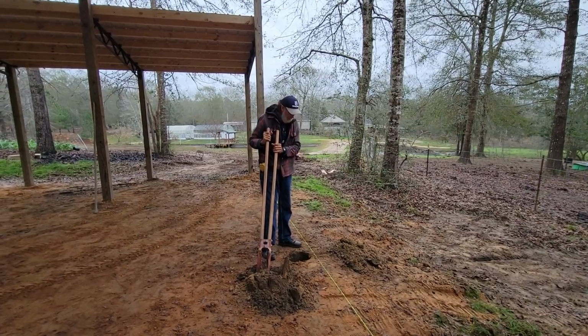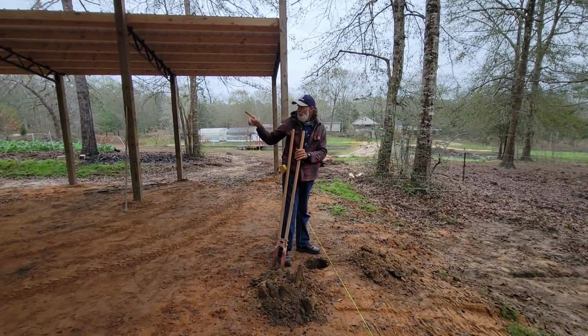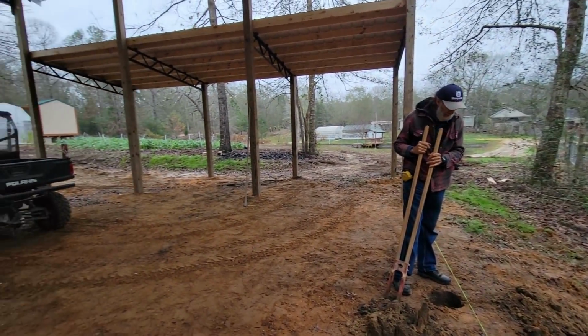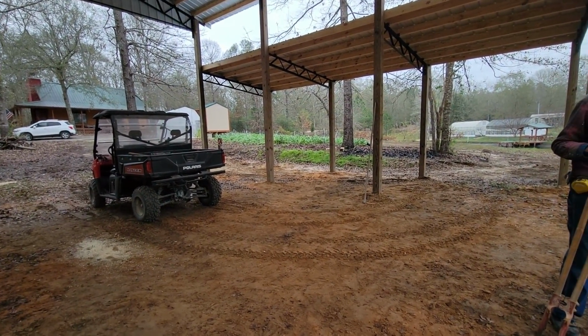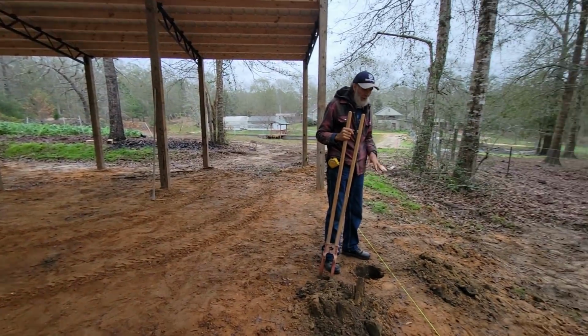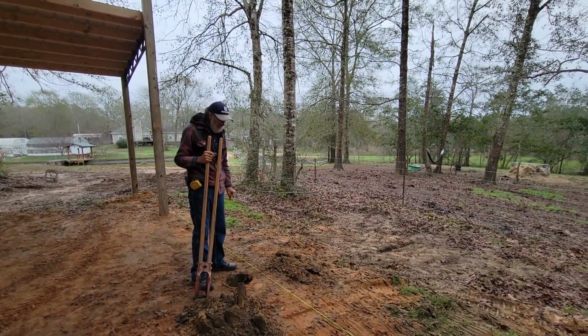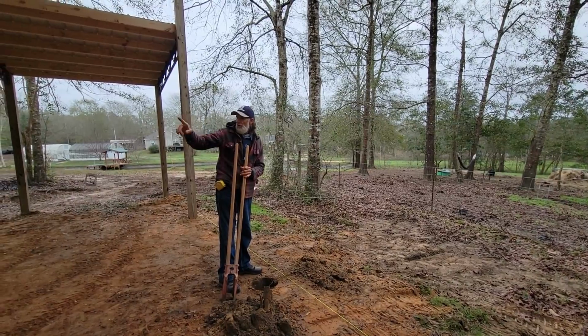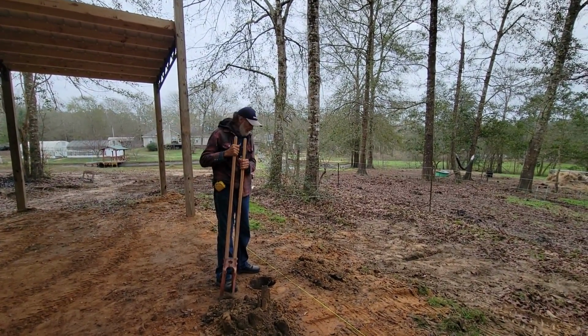All right, guys, now my part begins. I've got to set three posts down the middle of the barn here, and that's what I'm doing now. I've measured my distances and got my first post right, so we're gonna go ahead and get it set and put it in concrete. And then we'll move on and set the one on the other end of the barn, and then we'll set the middle one last.